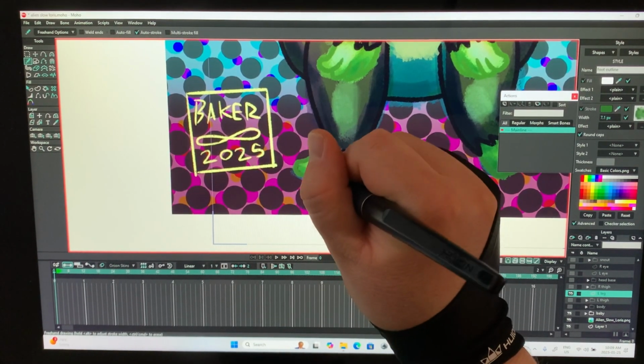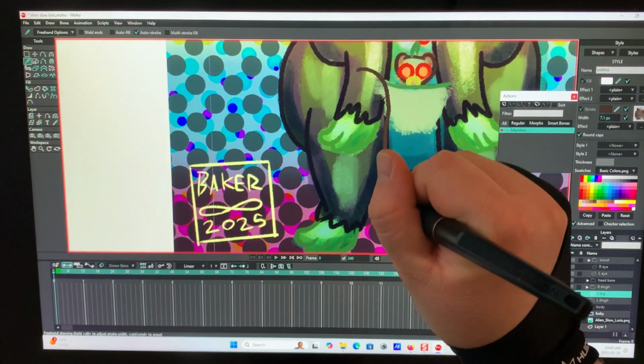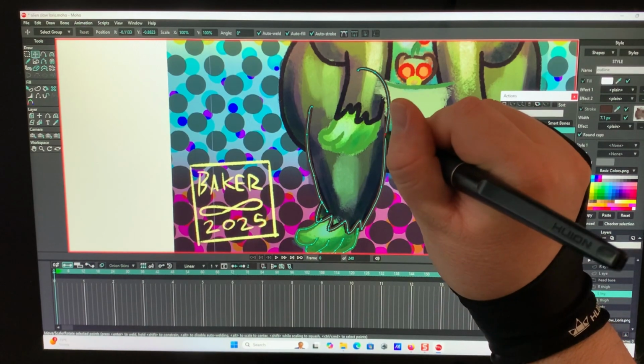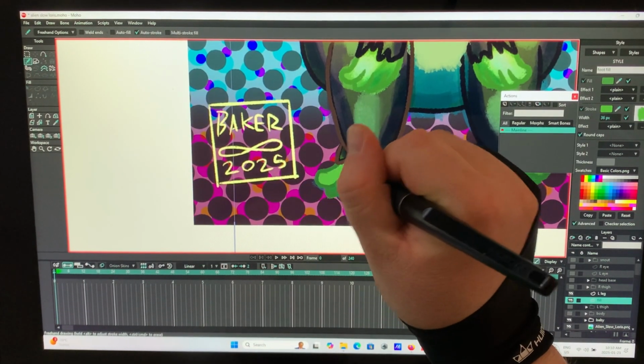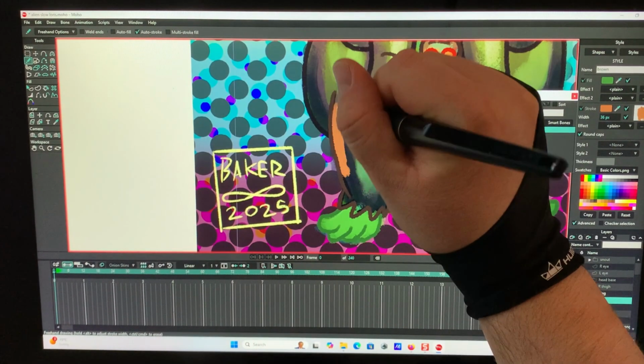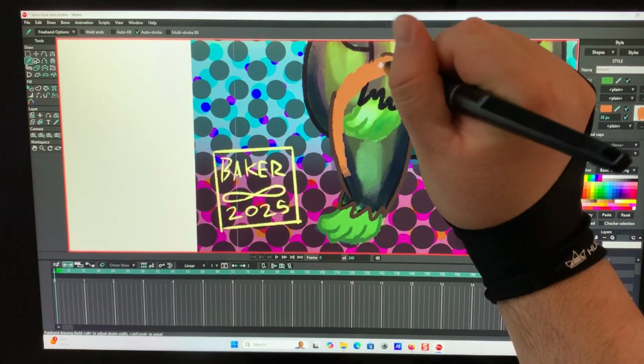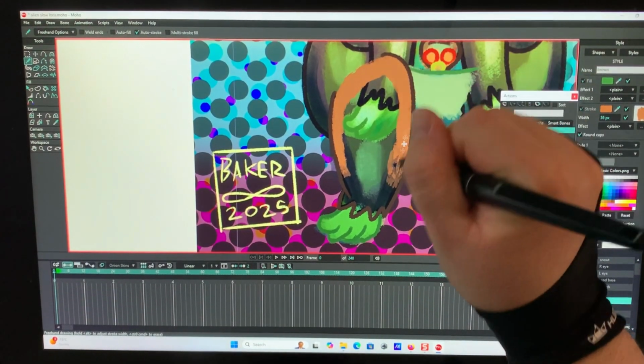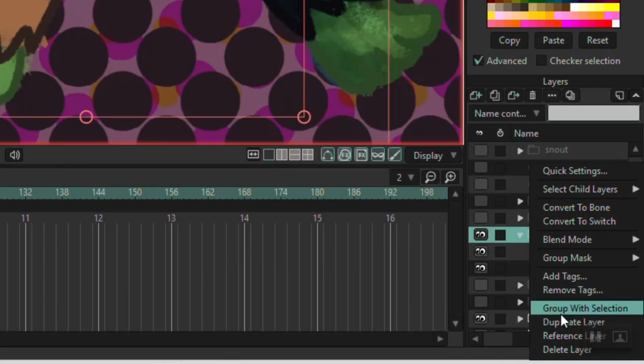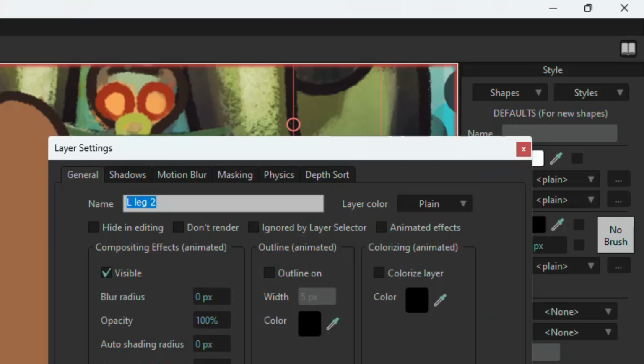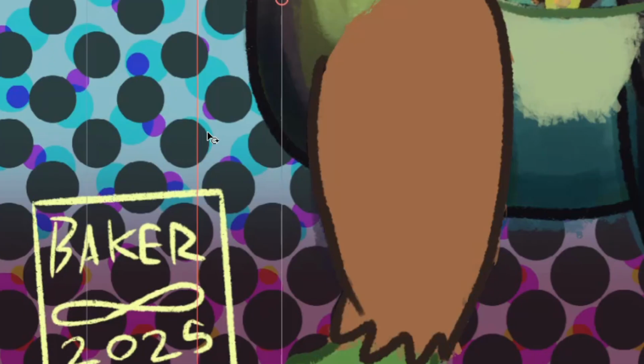Like with hair, usually I will have front hair and back hair layers because the hair at the front of the head is going to work differently and move independently than the hair at the back, whereas if I'm just drawing a picture of the hair, it's all generally connected on the same layer. So we've got our little Joey and our little pouch flap in front of him. For the legs, I'm going to be duplicating the layers and flipping them to get some type of symmetry.